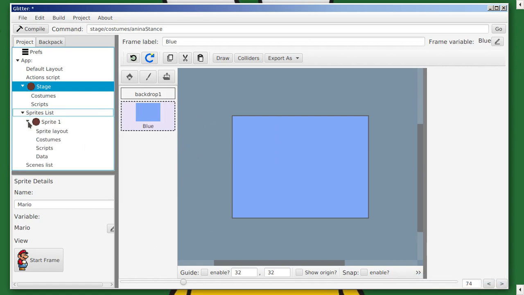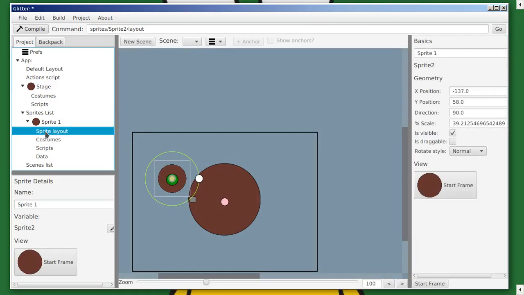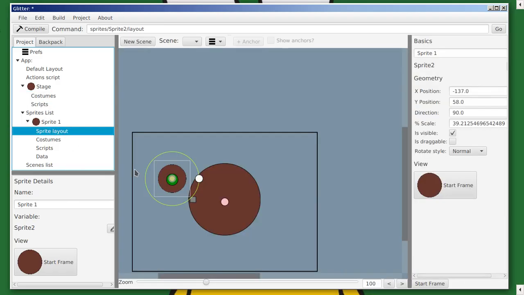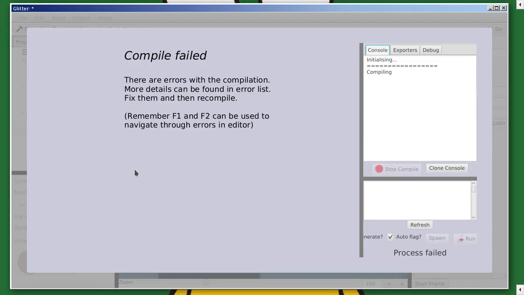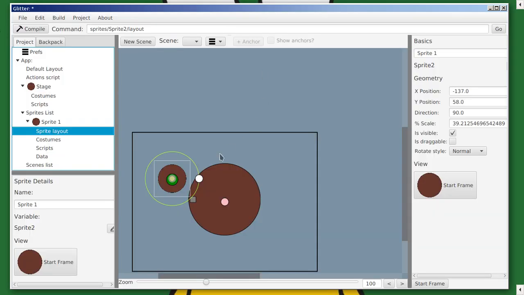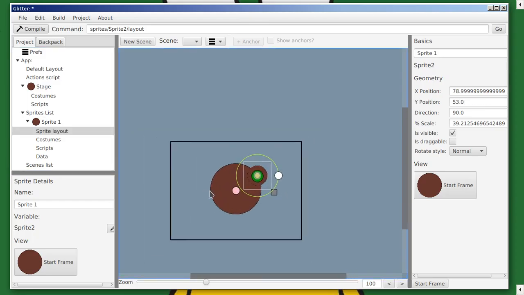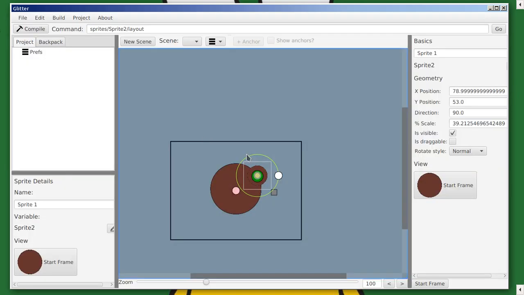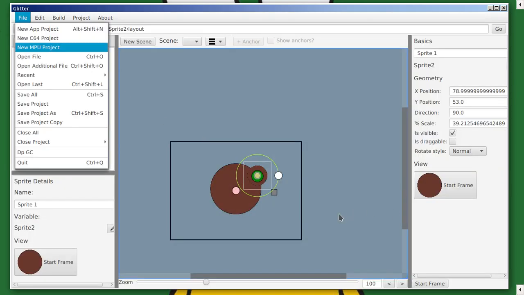So we have a sprite, which is a thing, and there's two of them. The background, what is this? What is going on here? Right, errors. Alright, I don't know what's going on. Why are there two? What's that one? How did they get the start frame? Oh, I remember this one. This is a markup. Okay, we will close that one. Again, it forgets to get rid of that, so that's all right.